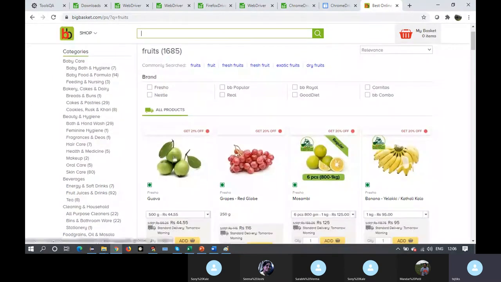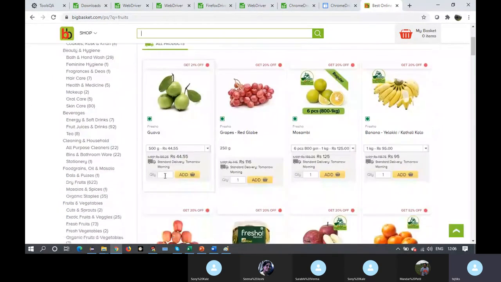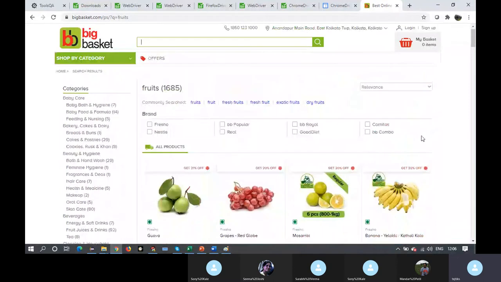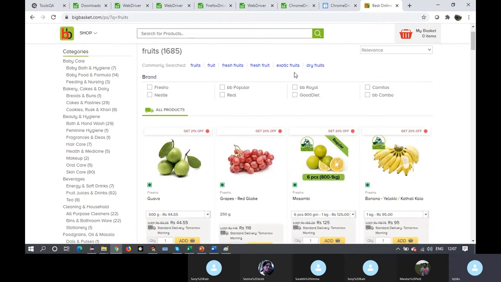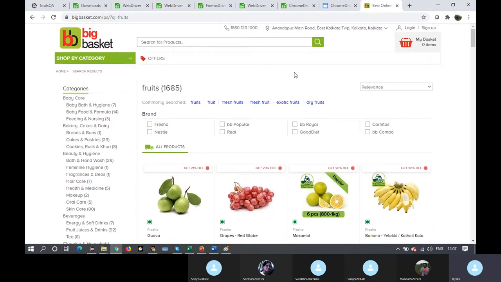Then these are some images. Then there is a button, again a text box, and then a drop down also. So there are multiple elements present on the page. Any website you load, not only BigBasket, has a document object model driven by your browser engine, which loads the page, and it includes the web elements.